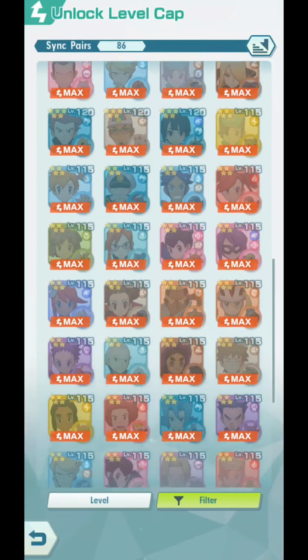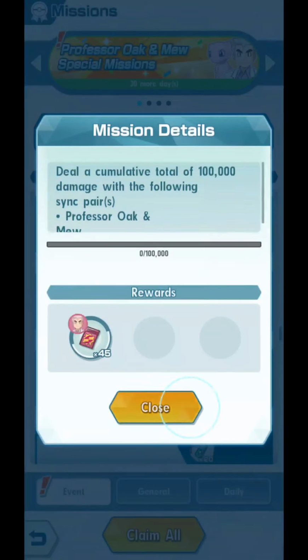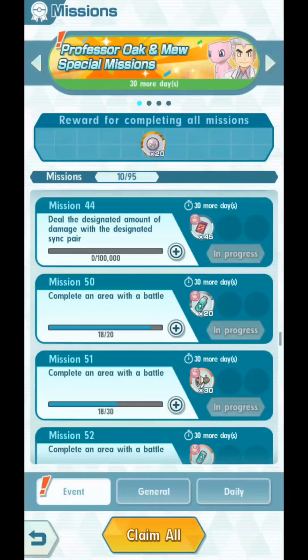I think this Professor Oak thing is very, very tricky, because it actually requires you to use him a lot. Especially when you go to the further missions, as you can see, 95 of them. You are required to use him a lot of times, 70 times and so on. Even after using them, learn a move is basically default there. But look, deal a cumulative total of 100,000 damage using Professor Oak and Mew, and that is pretty challenging for someone of level 40.